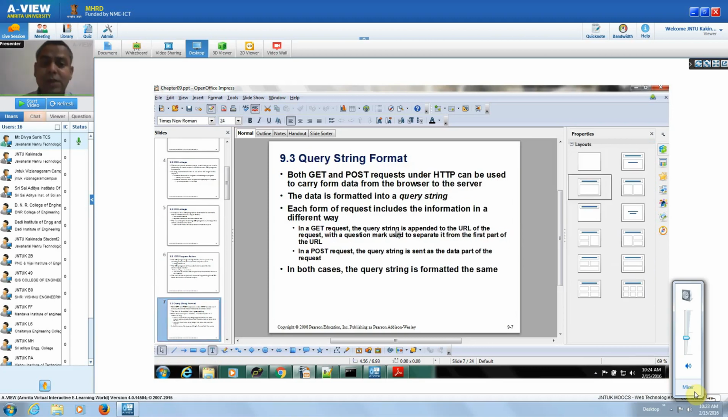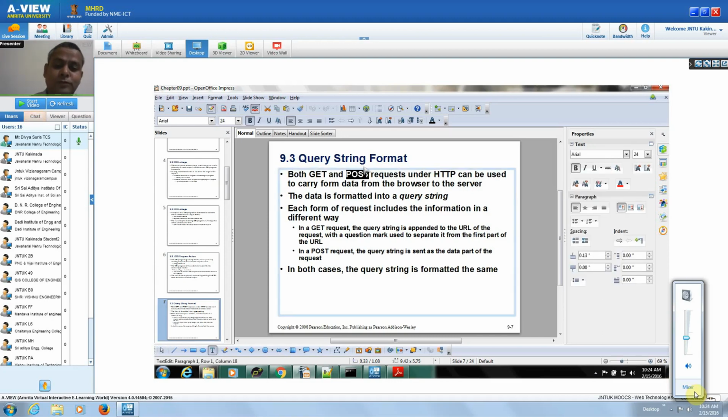Now, here we can use GET and POST requests. GET means I am sending a request to the web: get it, I want this one. POST means we are trying to post, and we are expecting a response from our browser or the web. Then it will post the response, as in these examples.